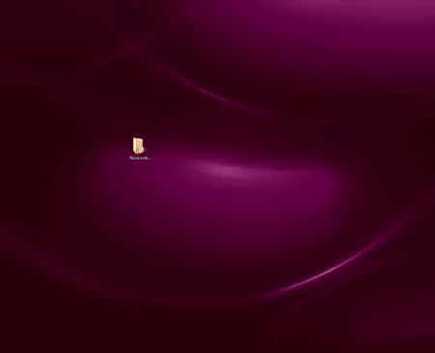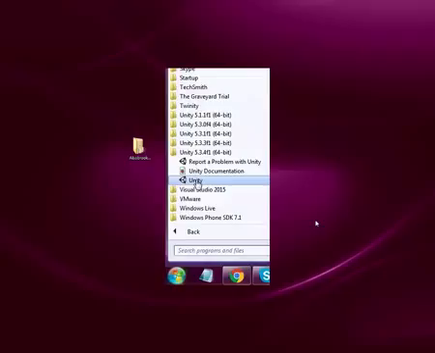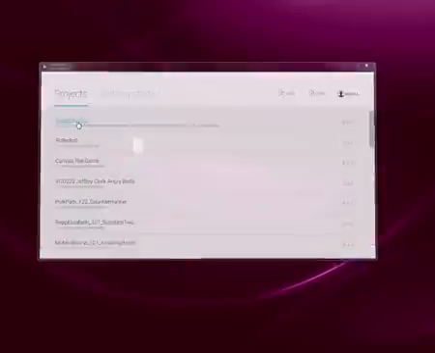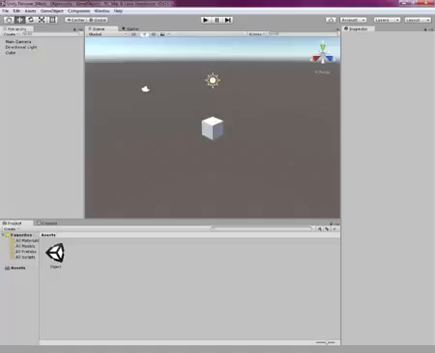So let's go ahead and look at the Unity interface. What I'd like you to do is open Unity up from the Start menu. And you do that by selecting Start on your computer and then finding Unity. The Unity Projects dialog box will appear. If you followed along in the previous chapter, you should see your Game Objects project. Select this. Let's take a look at this interface.